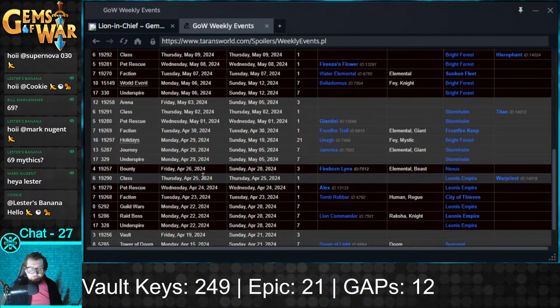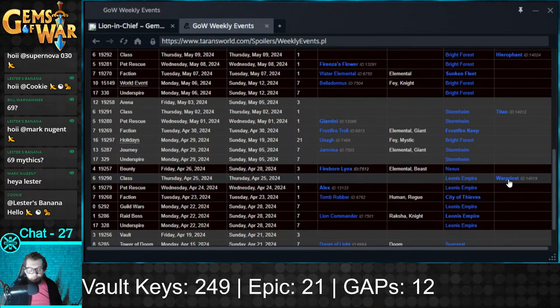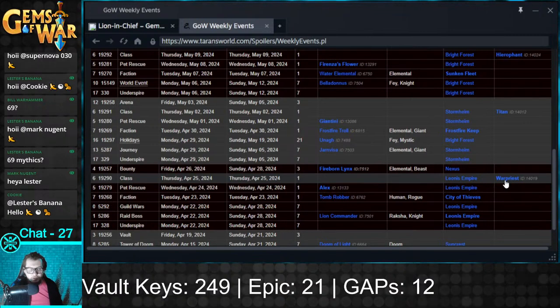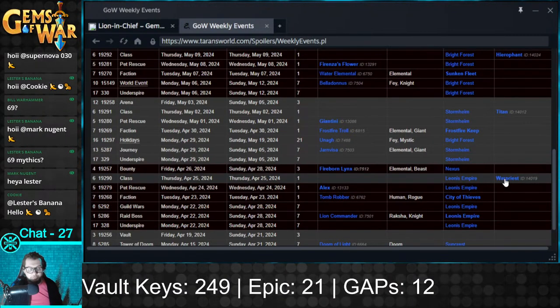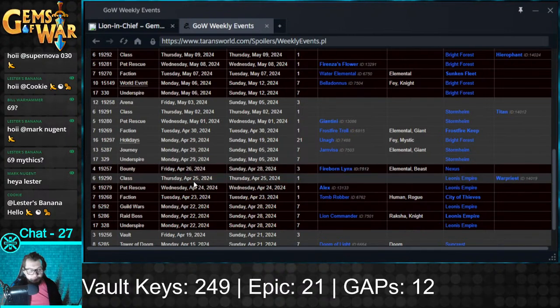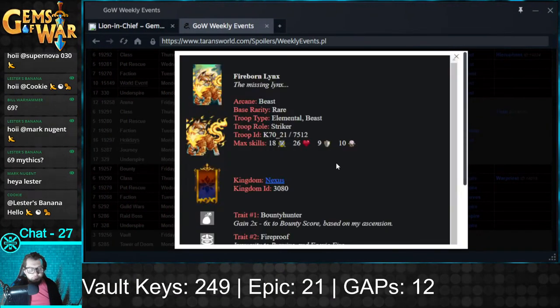Class event is obviously just for the standard Leonis Empire War Priest. Pretty underwhelming. I believe this is the one with stun, but for whatever reason it has way too low of a stun rate. If you compare it to something like Elemental, it's basically a 0% stun compared to Elementals, which does an absurdly high amount. And this Friday, we have a pretty standard Bounty Hunter coming in with a new troop, which might as well go peek at that troop.